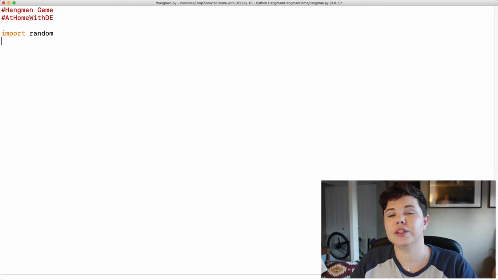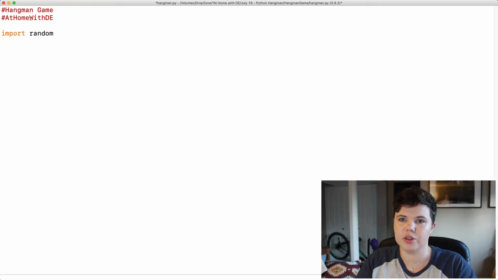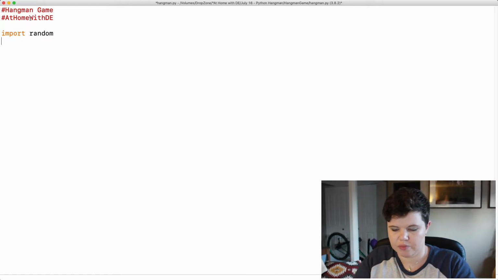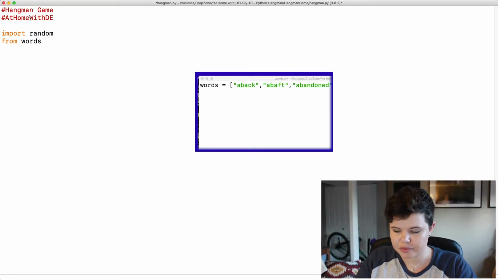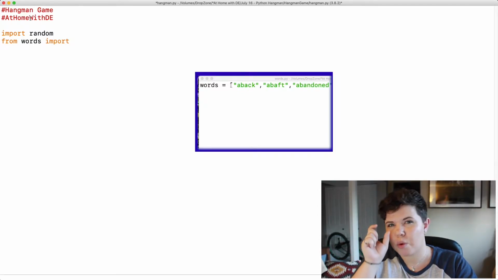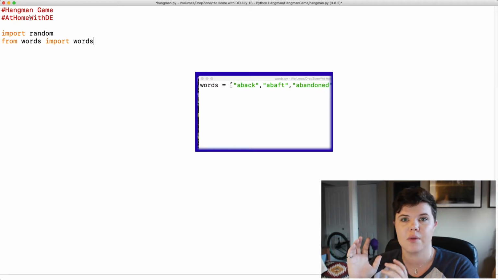The next thing we have to do is call that function that was in the words file. So we're essentially going to import this variable, and the variable is words. We're going to go from the file name, which is words, import, and we're importing that variable, and the variable is also called words. So kind of confusing, but from the file name, we're importing this variable, okay? That just pulls it there, and because we're in the same folder, Python knows where to pull it from, and we're all good. We shouldn't have any issues there, okay?